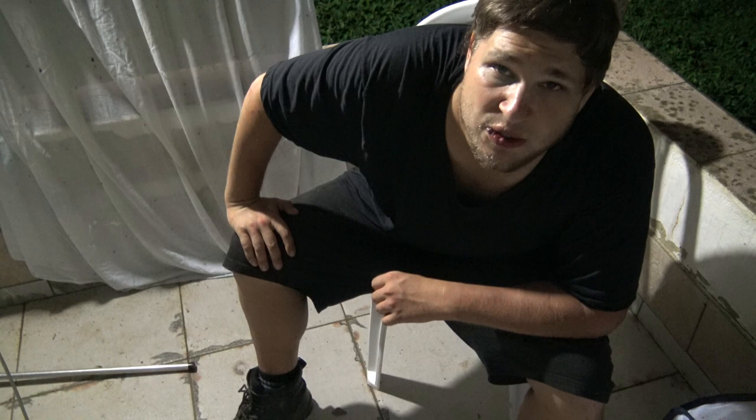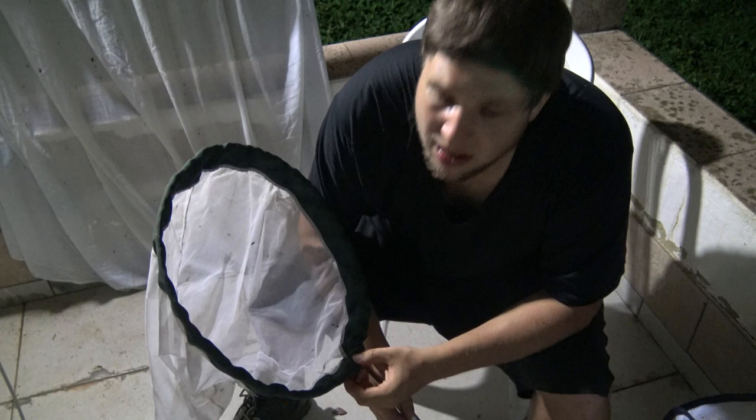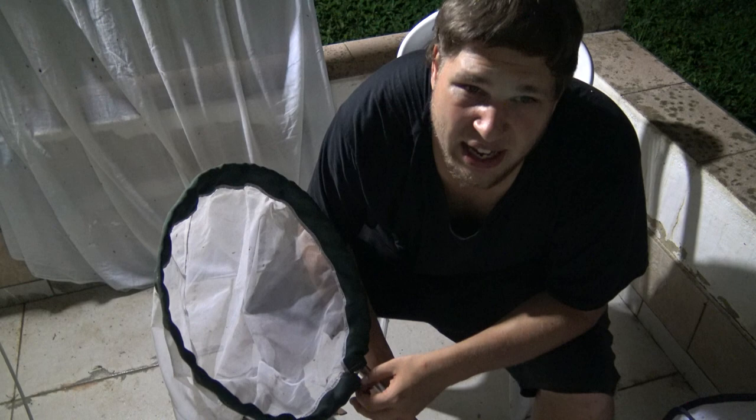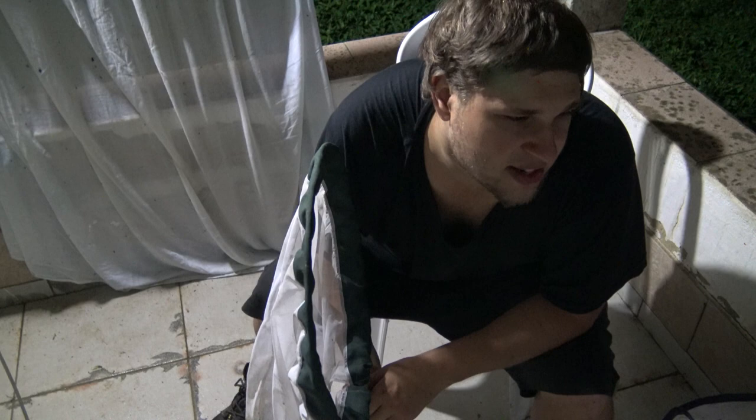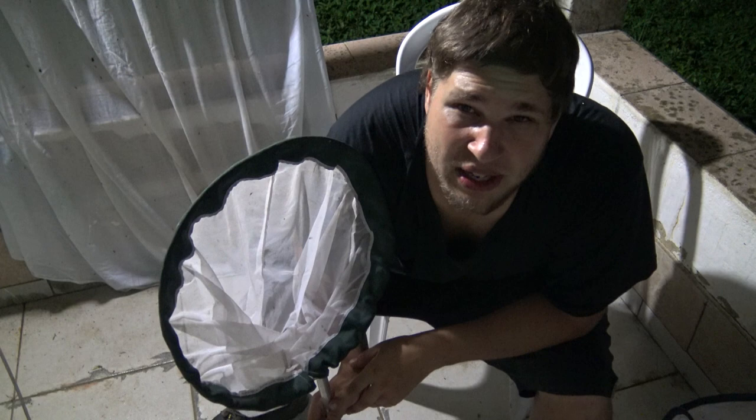Now, I'm trying to help make a list of the local Saturninae species that live here at REGUA. And so far it's going well. Now, let me tell you something about moth trapping. Moth trapping is kind of like fishing, right? You never know what you're going to catch, or if you're going to catch something interesting in the first place. Now, I know I'm in the tropics, in Brazil. I think there's like 80 species of Saturnids in this part of Brazil. But it doesn't mean you're going to find all of them in one night.